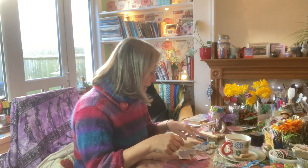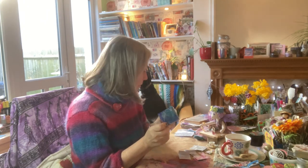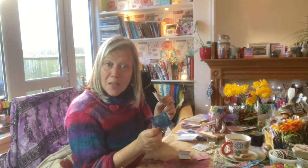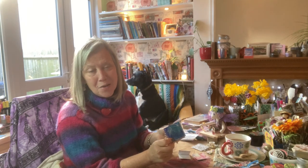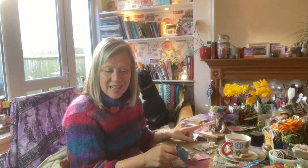I'm going to be making today little mini envelopes for our junk journals, and they've got little cards in so they can be used as little journaling cards. I think they make good greetings cards too. Flo is going to help me.